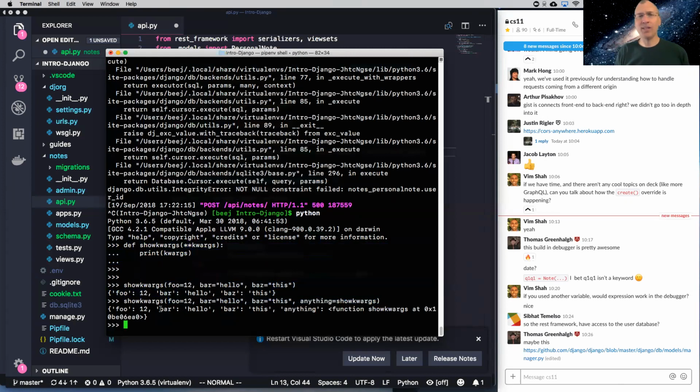and yet I've called it with all kinds of different arguments, and it's perfectly happy. And so if we write some more specialty code in here, other than just printing it out, we could loop through the keys in the dictionary, and we could do different behaviors based on what the values of the keys were. We have all kinds of flexibility there.